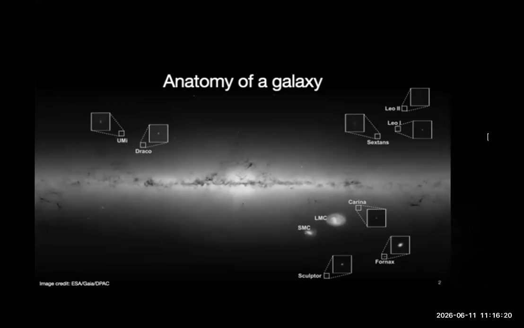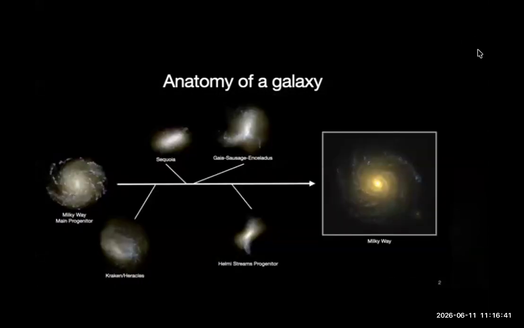It seems like there's a lot more going on. So if we look at the stellar halo of our galaxy, which you can see as a faint fuzz here, what we see are remnants of the larger building blocks that contributed to our galaxy over its lifetime. What we think of as our galaxy is really not a single entity, it is an ensemble.